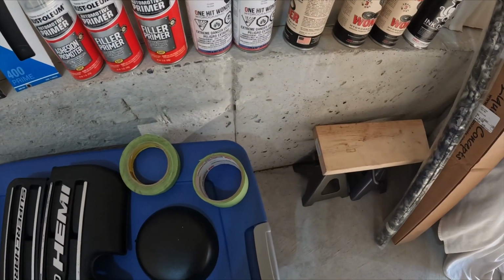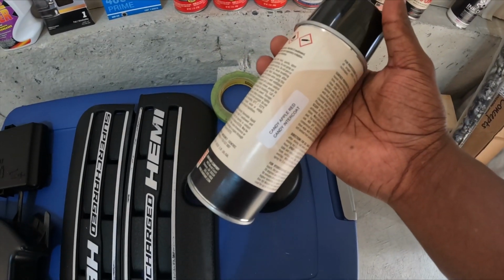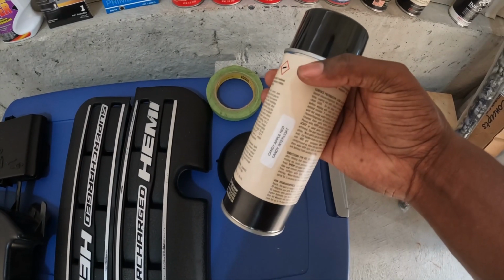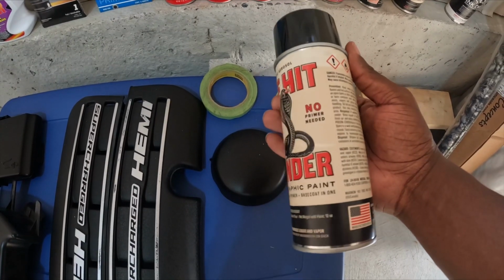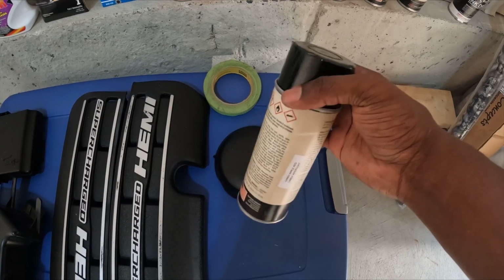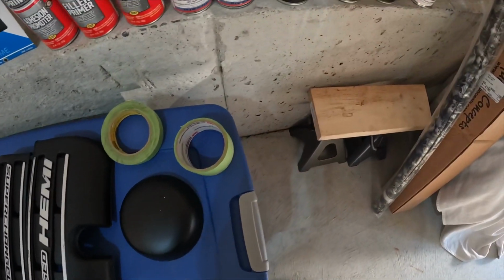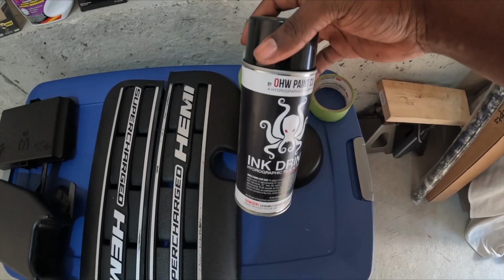All right, so we got two cans of that. I also have the candy apple red, the inner coat, right? So it's almost like a clear coat. It's clear, but it has a tint of red. So the more you spray it, the darker it gets, the less you spray, the lighter it is. So we'll go through that. And then we have our activator, all right? Our activator for our film.